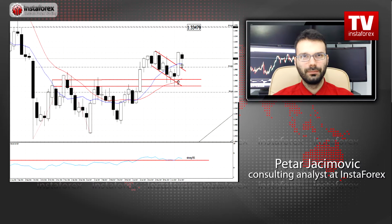I'm expecting upward price on the British pound versus US dollar. We got a broken bullish flag formation. This was a few weeks' bullish flag formation. There is a strong upward bar on the breakout, and this week looks like a testing week for this bullish flag, and there are no big sellers on the market to react to these higher prices. That's why I'm expecting the higher and bullish British pound versus US dollar.